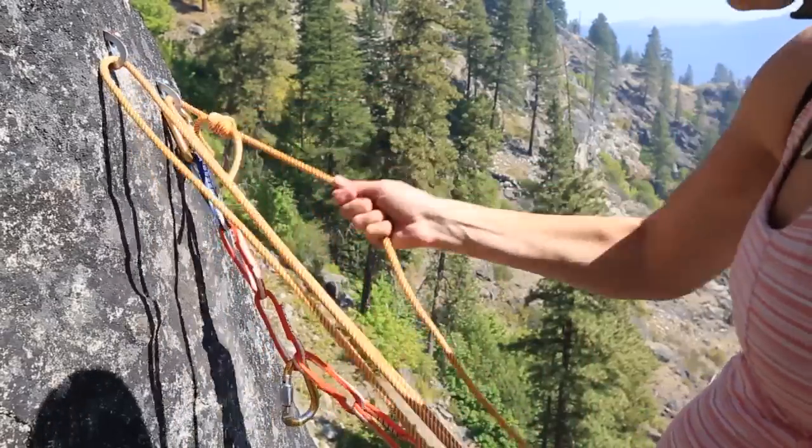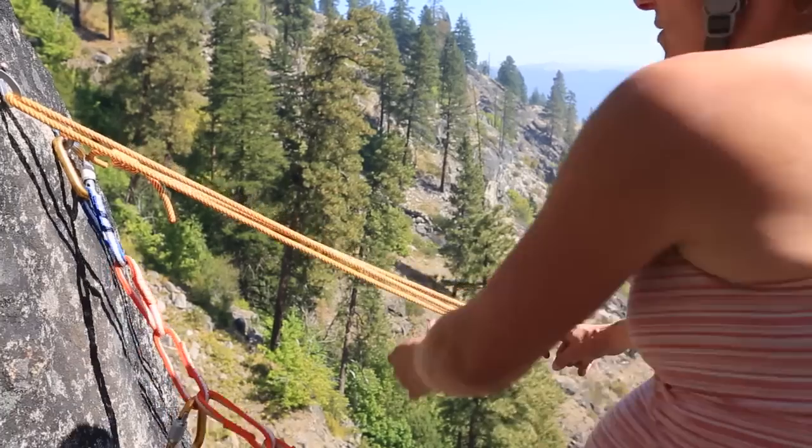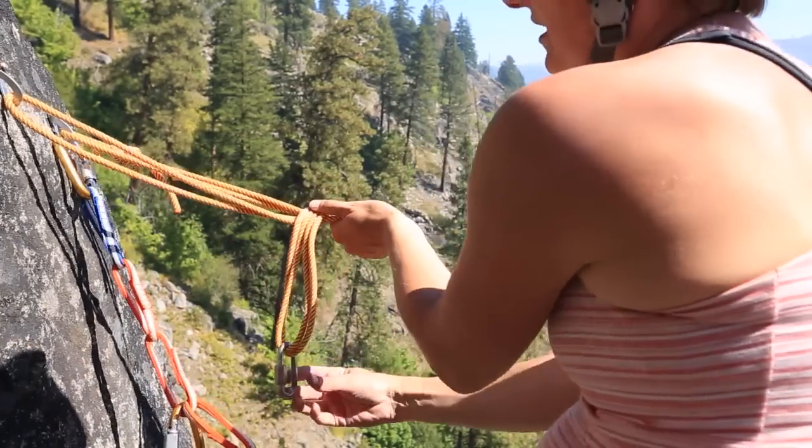And I want to pull it so the knot is up near the anchors. Arrange it in the direction that I want it equalized. Tie a figure 8 to finish it off.